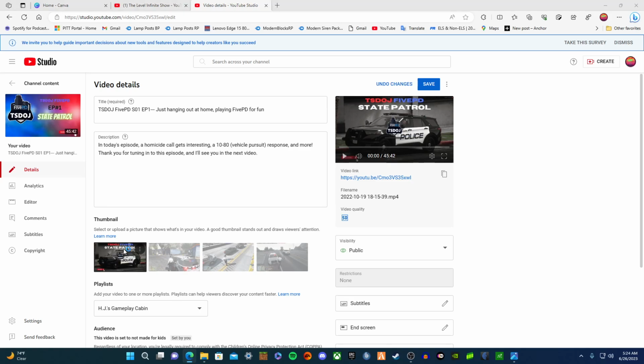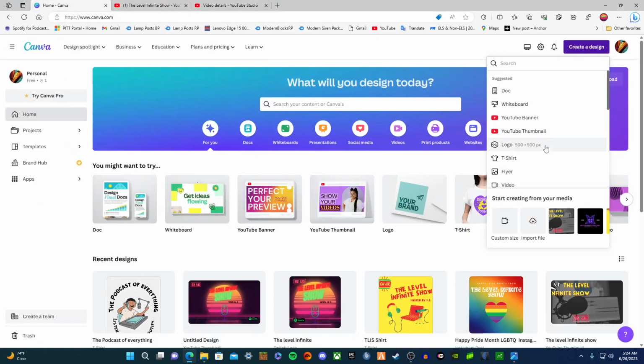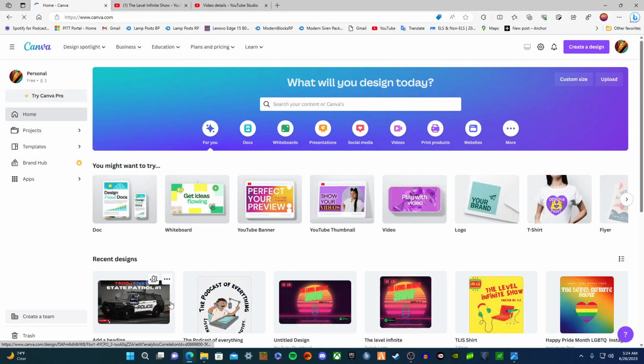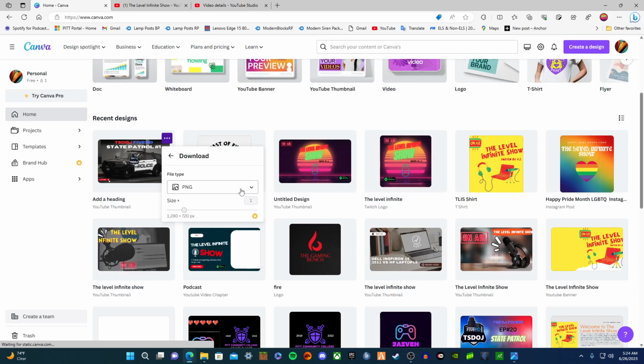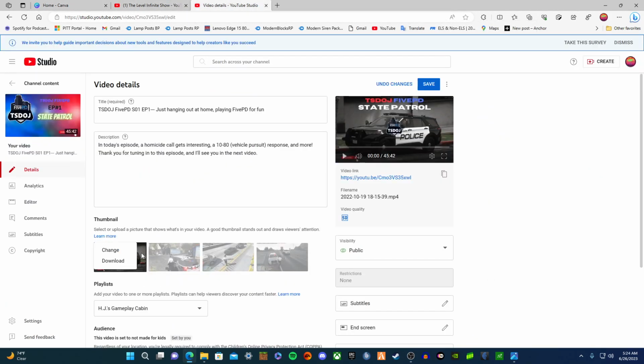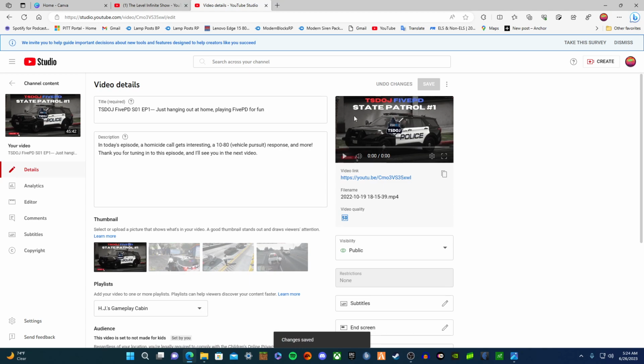Oh, this is not even the right one. Hold on. I forgot. I did something. Because I added that number one at the end. I didn't get that. So I'll worry about fixing that later. Right now, I'm gonna just do this. Click change. And there you go. You can see it says State Patrol number one. And I'm just gonna hit save. And there you go. I might even make a custom thumbnail for this custom thumbnail tutorial. Man, that sounded redundant. That sounded so redundant, but I said it anyway.